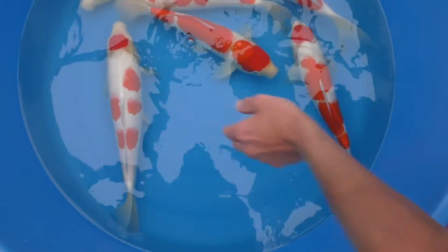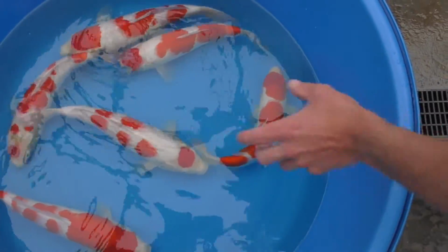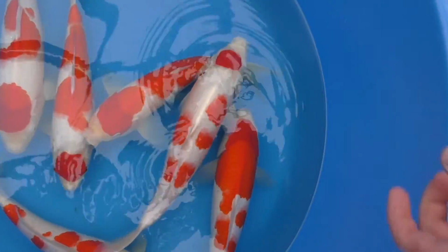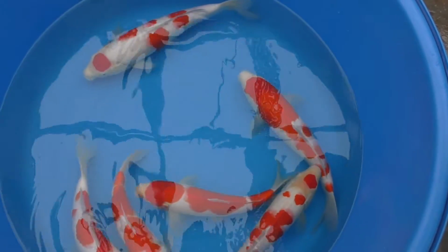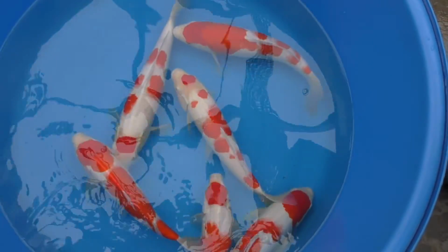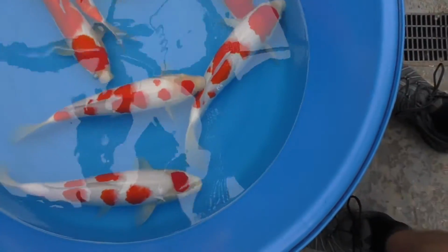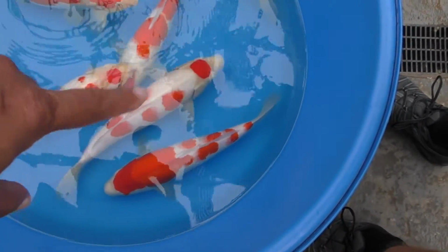This one here. Yeah. Its pattern isn't maybe for everyone and a little bit plain, but I think it's got a nice shape to it, and it'd be an interesting one. It'd be interesting to see the sashi pulling back hopefully and learn from that. But then, for when they get big, like 85, 90, the pattern sort of falls away in the sense of the body. As the fish fills out, the pattern will come more on the top, won't it? So that would be a number one, would it? I would say so personally, yeah.